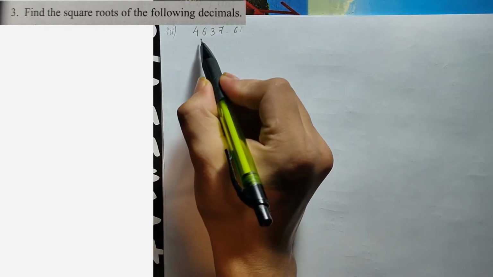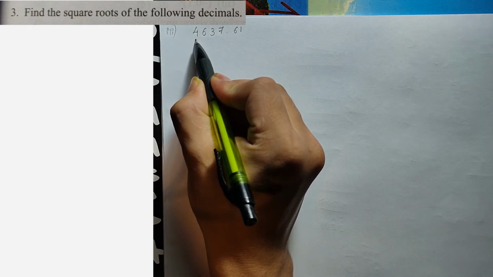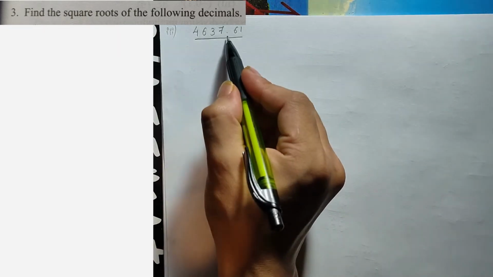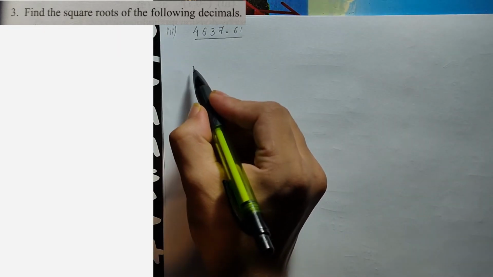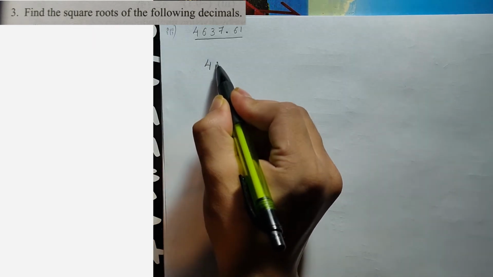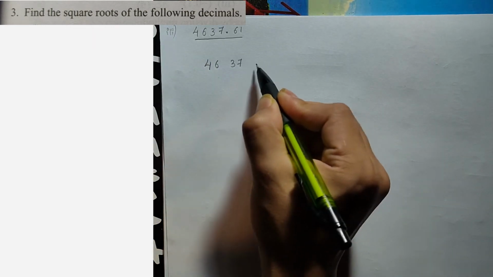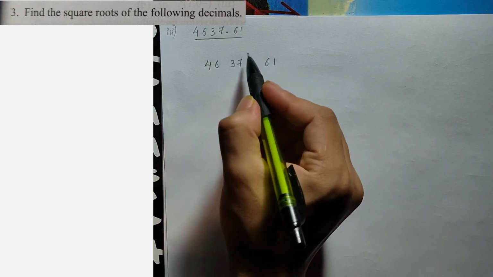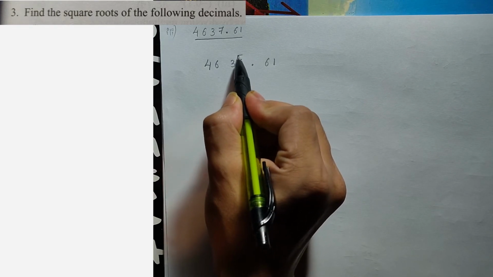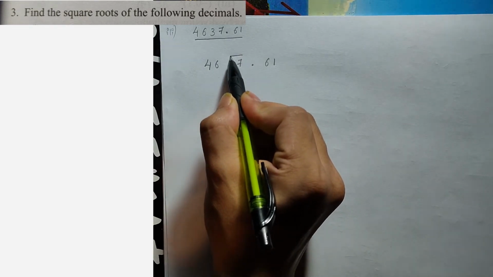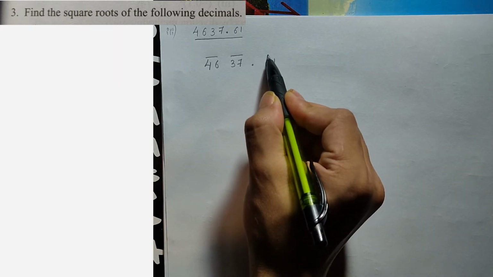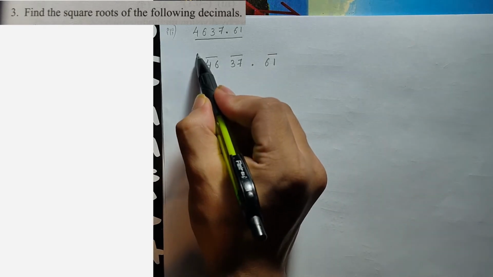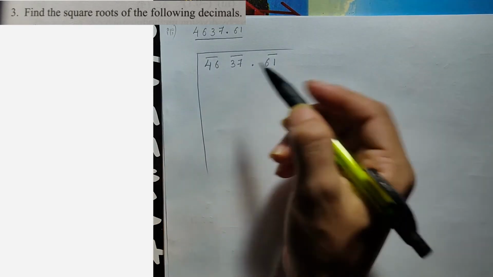Now that we know how to find the square root of numbers without decimals, let us learn how to find the square root of numbers with decimals. Let me tell you something, it is very similar to the previous examples. First of all, again we write down the number with a bit of spacing, 0.61. Now we make two groups of pairs. The first group will be before the point, so again the same rule, two numbers, and the second group will be after the point, again two numbers. Now we draw the line as we used to.